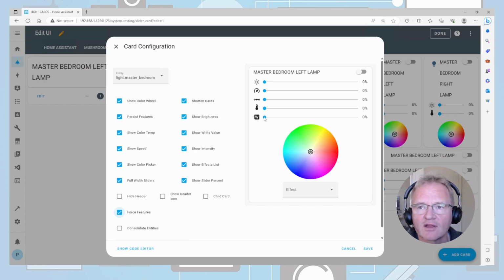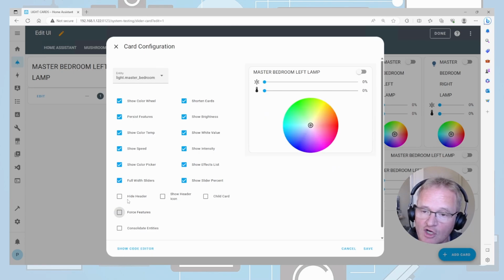Some do this so that they can get more intense whites that can be controlled, as opposed to mixing the colors to be able to create a white. You can remove the titles, you can remove the toggles. You can show it so that it doesn't show the actual forced features and just shows the basics, which is the intensity and the color of the white, but still leaves the color wheel.